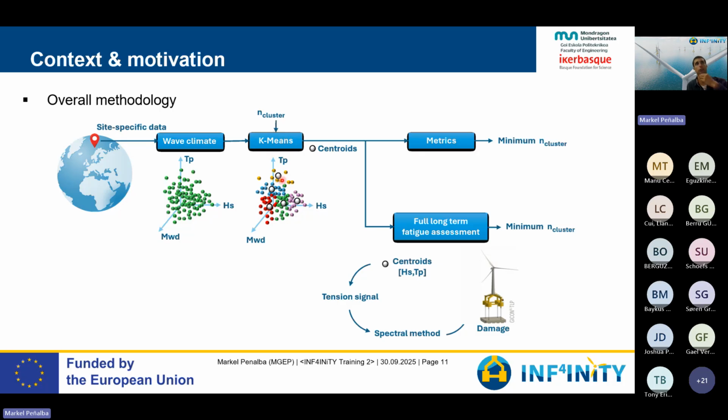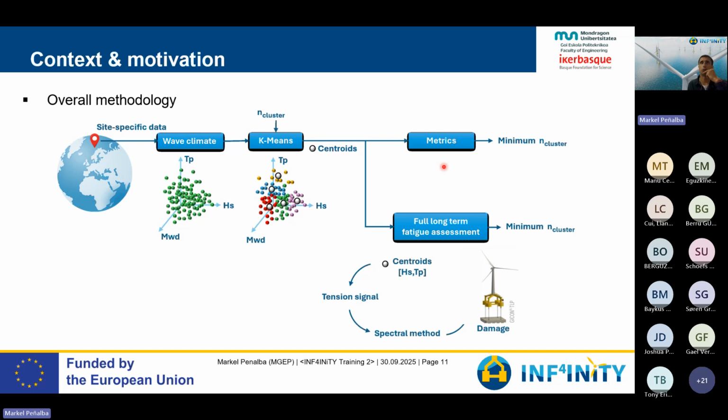We will select the clustering technique we want and define the centroids that represent the different groups into which the Metocean conditions of each specific location have been divided.